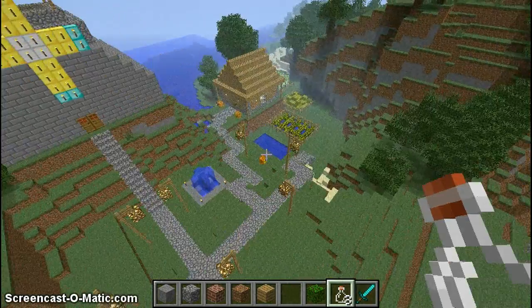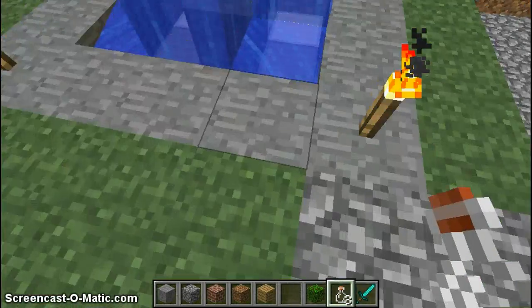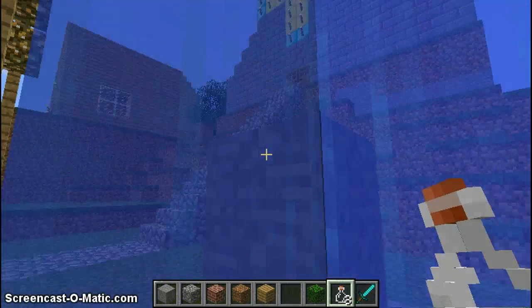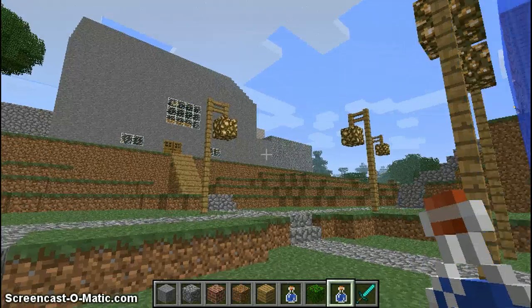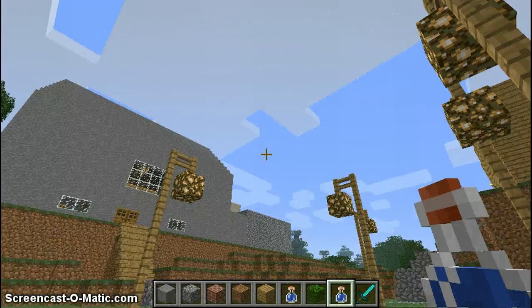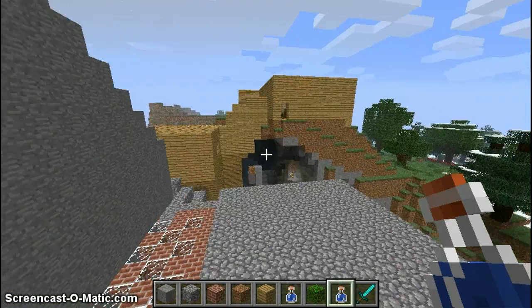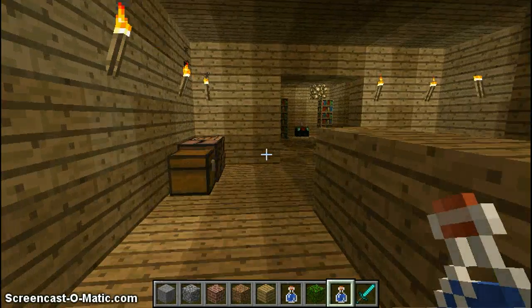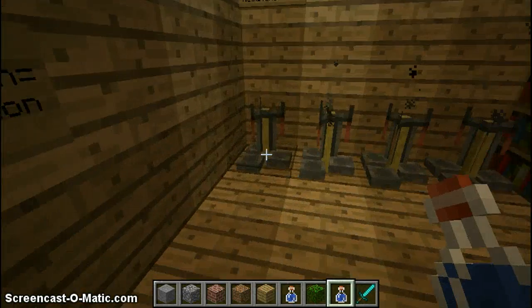All you have to do is just scoop it in any water, I guess. Let's try it right here. And nope, you can only do it on a water source block. See, now we have a bottle of water. Now just combine this with nether wart and all that.